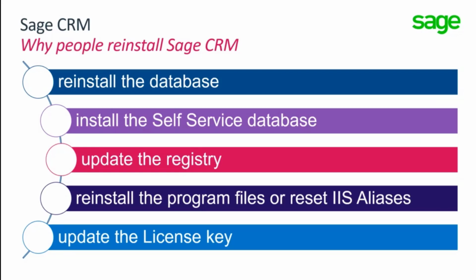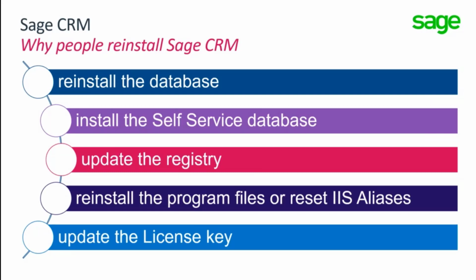If you've got a development server, if you imagine you've had multiple instances of Sage CRM installed at some point, and you want to take a clean slate on the particular install that you're working on. You may also want to reinstall program files and reset IIS aliases, and typically there'll be other matters that support colleagues may direct you to, or advise, because of something like Tomcat settings, for example. You may want to ensure that you've got the latest program files, or that the web server is set correctly.